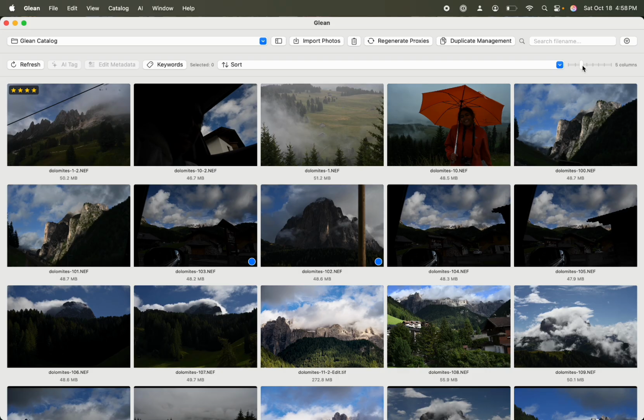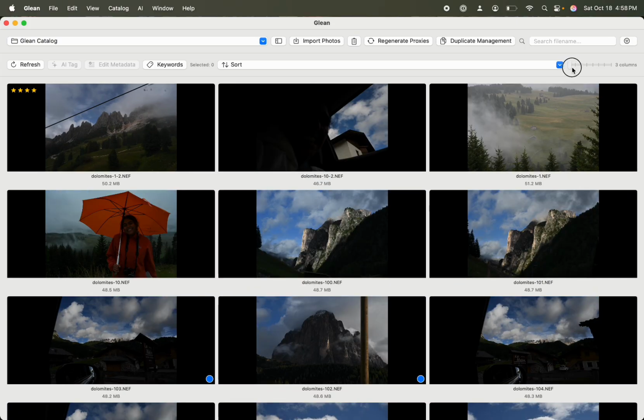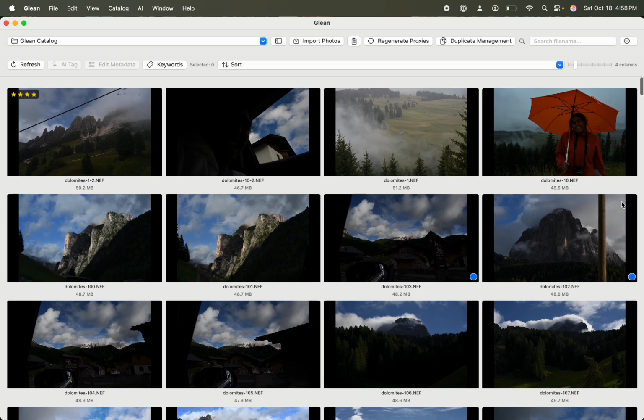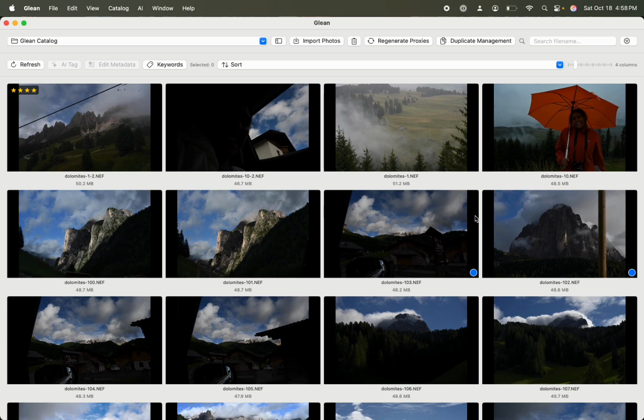It does it by creating proxies for your images. And what you're seeing are thumbnails made from those proxies. That's one. And the second, this image management catalog has a lot of AI features built in that allow you to do automatic tagging. It allows you to do advanced natural language search. It also allows you to find duplicates, which I'll show you in a second.